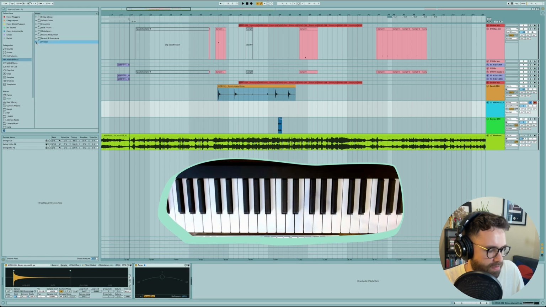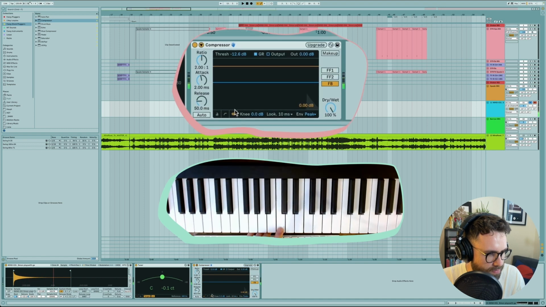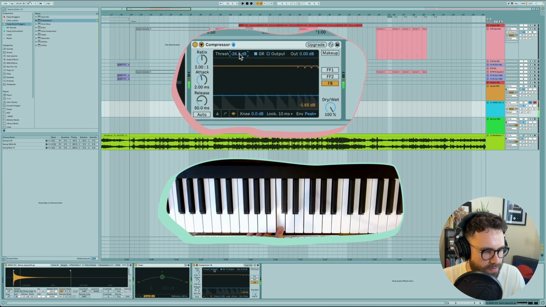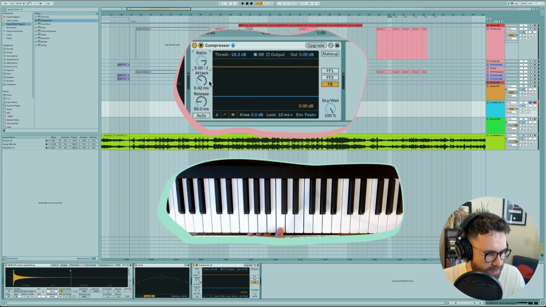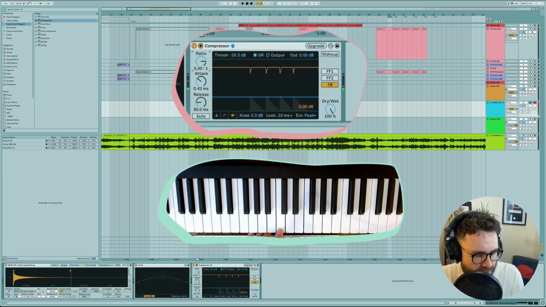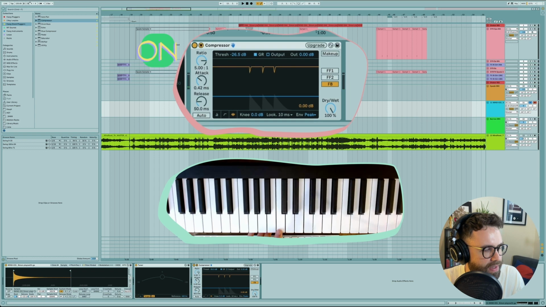So first of all, it's a little bit harsh. That transient there hurts my ears a little bit. So I'm going to whack a compressor on there. Come down to this, where the transient is, right there. Low attack, I'm going to say 5:1 ratio. And that just takes off the harshness of that attack. Do you hear? It's much nicer.